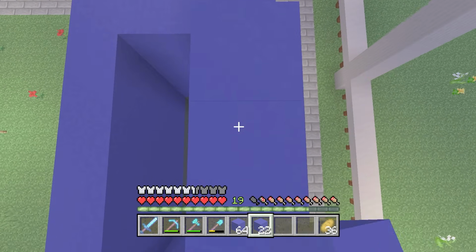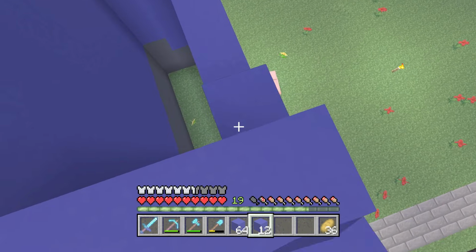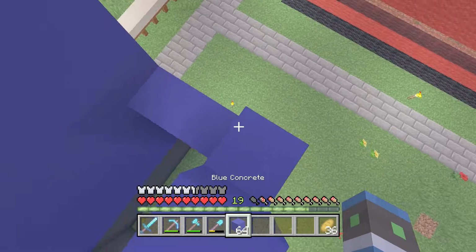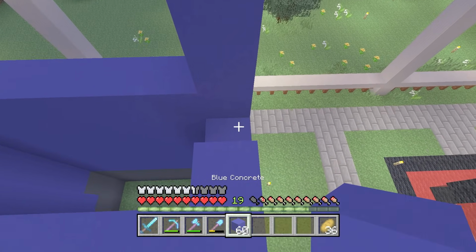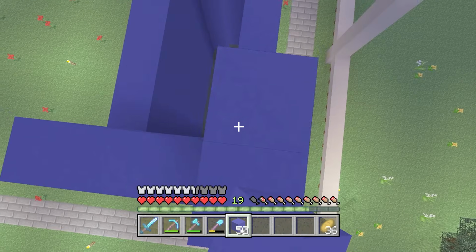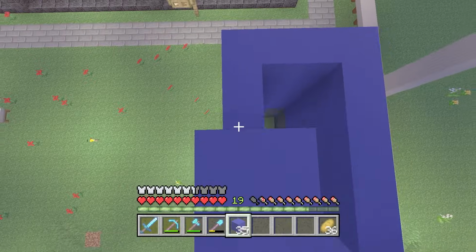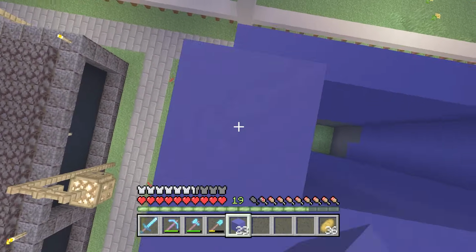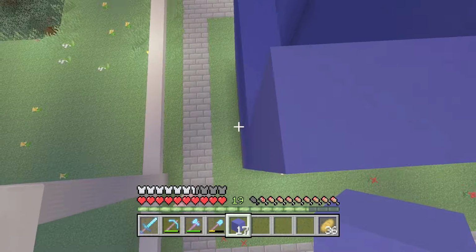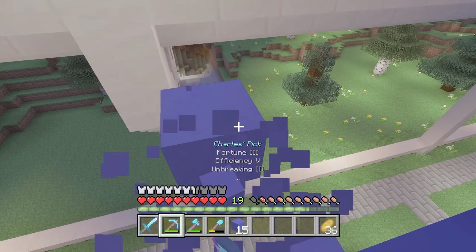Right, so like I was saying, it's going to go up 12 blocks in blue, and then it's going to be another 2 blocks of blue with a bit of it, like a, I don't know what you'd call it. It's kind of like a rip in the shirt. The shirt's been ripped from the bottom. Yeah, I'm going to need to grab some ladders or something. That's a given, because it's really high up. I'm probably going to jump onto the monorail. Is this going to collide with the monorail? 1, 2, barely. It should be fine.